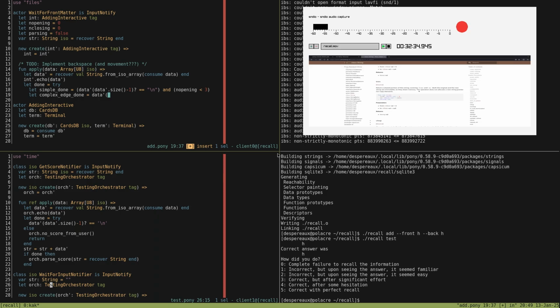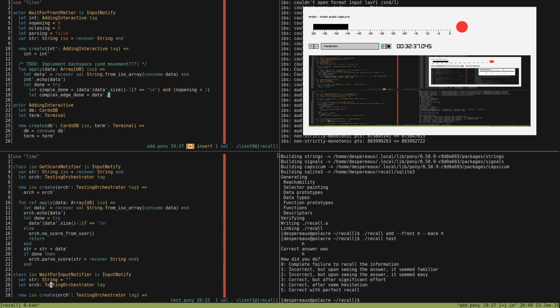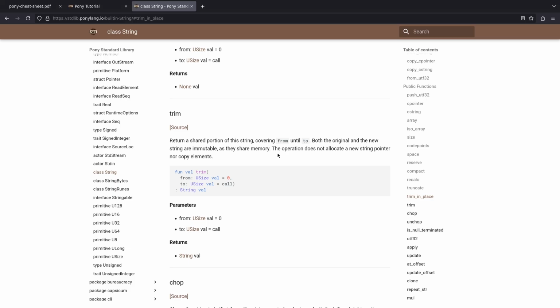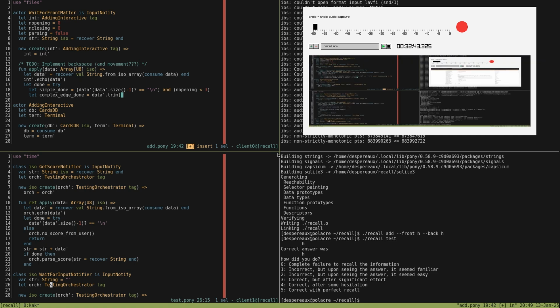Okay. So I want to do this as trim from 0 to end closing minus 3 minus end closing minus 1.